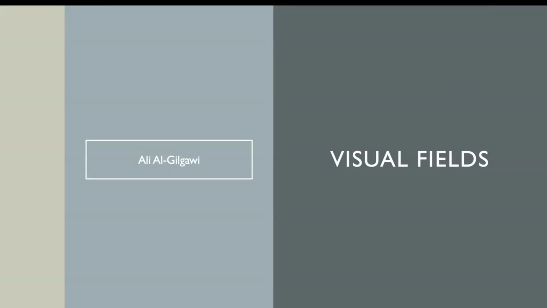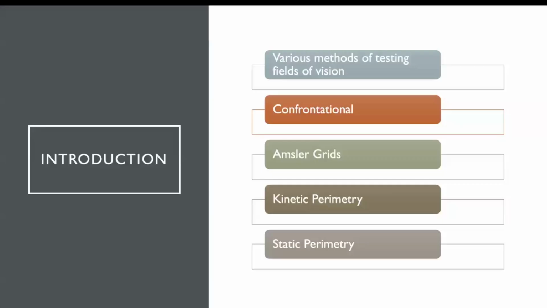And it's important to remember that visual fields are to be taken as part of an entire examination of a patient, so including your clinical exam, the history, alongside other investigations like OCTs. But I wanted to focus on visual fields today, and we're also going to spend some time looking at the different patterns that you can see on a Humphrey, and what they might indicate. So starting off, like I said, there's lots of different ways of doing things.